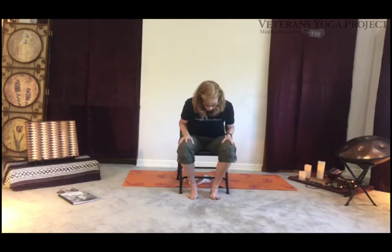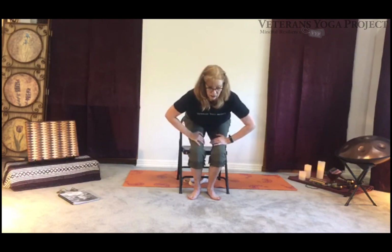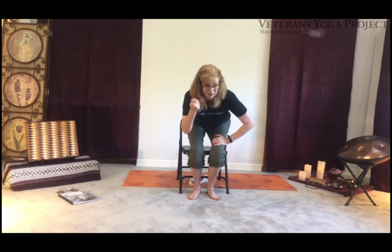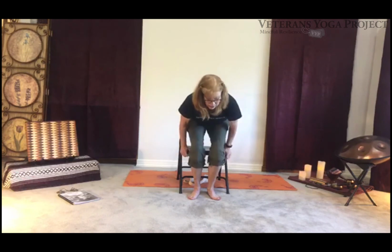So the feet are parallel. They're not going out to the side. They're nice and parallel. We're going to hang on to the side of the chair. Contract the belly button towards the spine as you lift and hover. Now, if you can, place a hand on a leg. Place a hand on the other leg and just kind of notice the heat that's happening in your pose. So we're doing that strength building in these poses. Warrior 1, Warrior 2, Reverse Warrior, and Chair Pose. And come on down. So typically, people hold their breath in that pose, so I don't want you to stay in the pose and do a little somersault because we're not doing somersaults today.